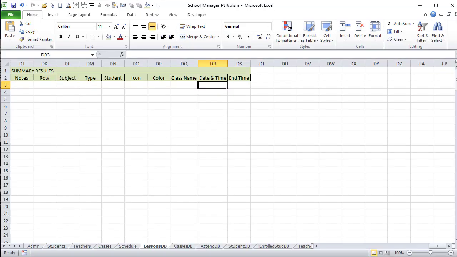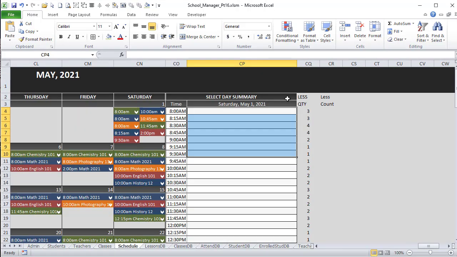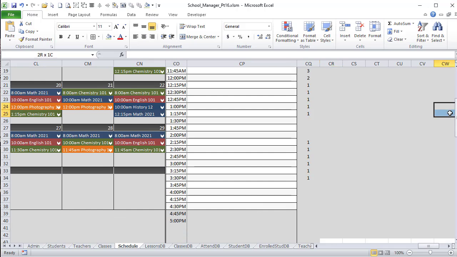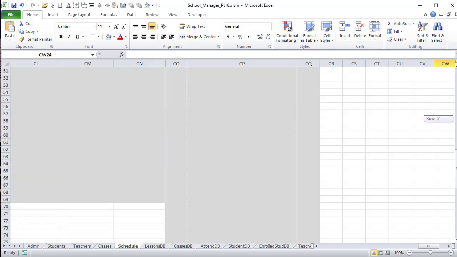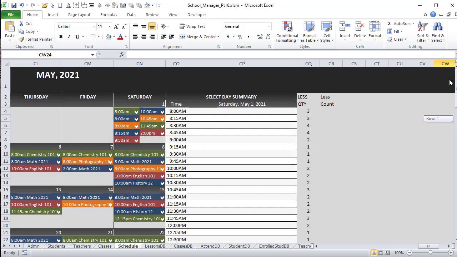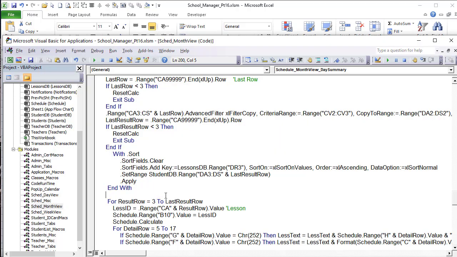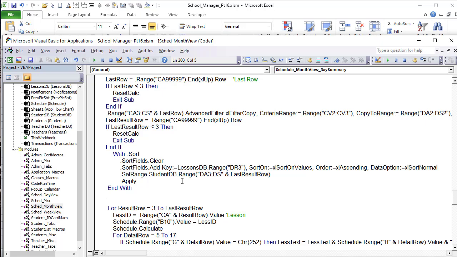All right, now that we have everything sorted out, remember I said we're going to keep track as we go through each lesson. I'm going to keep track of the count, and I'm going to put the count here. But I want to clear the count out every time we go through this. The formula we don't have to clear. So from CR4 all the way through, let's say, 103, all the way down, I just want to clear that out as we loop through, because that's going to keep a running count. That's based on the schedule.